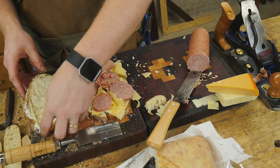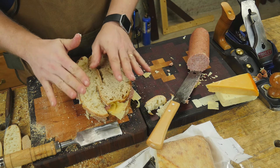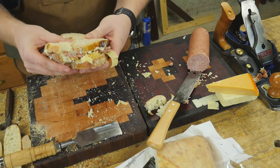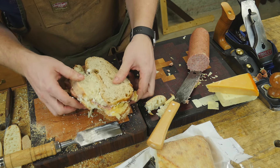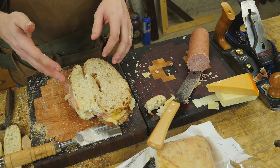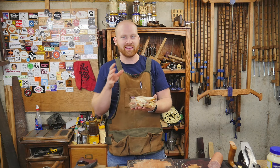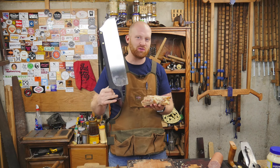Now that I've layered this on here I can put this other slice of bread, flip it up over onto the sandwich, and there we go — we have a dovetailed, handmade, hand-tool-joined sandwich. This is fantastic. This is real kitchen work here. This is heaven. The quality of hand tool woodworking brought into the kitchen is just so much better, and especially when you get the good ingredients, it is amazing what you can do with good hand tools.